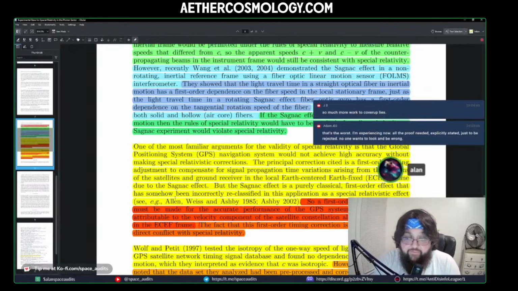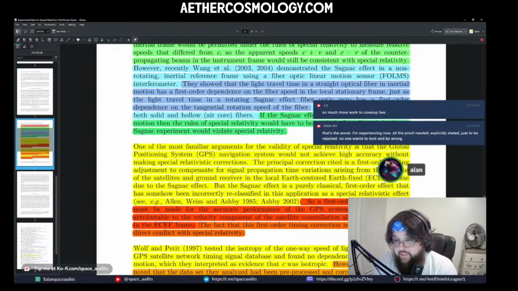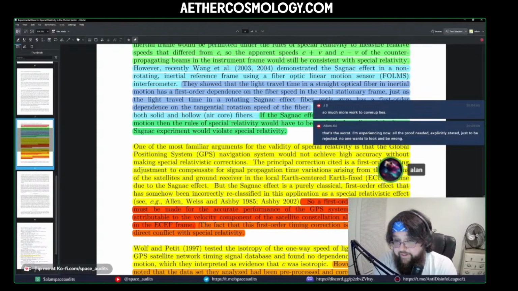Like they have this guy, right? So while they're trial and erroring these experiments and figuring out how to get the GPS network to work correctly, they have your boy Allen Weiss and Ashby, and then they have this guy Ashby specifically from this experiment go on a 20-year tour telling everybody, guys, we did a GPS experiment and we found that we have to account for the Earth's rotation to keep everything accurate.